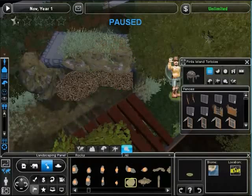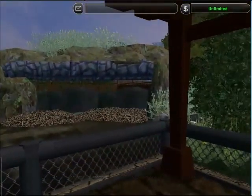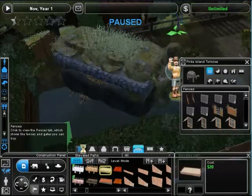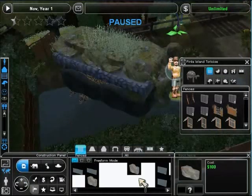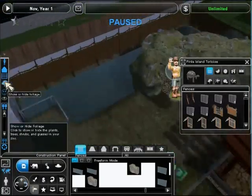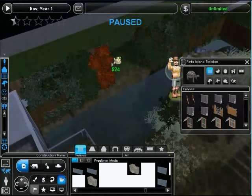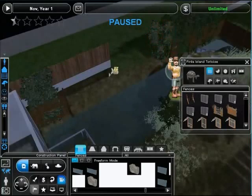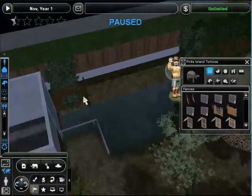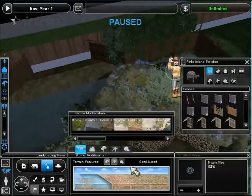But you can see the advantage of the flat roof is that you can put plants and rocks on it, so I could better disguise their little cave here. Obviously you would still say it's artificial, but it's not bad artificiality, I guess is the way I would put that. So we'll go ahead and lengthen those.